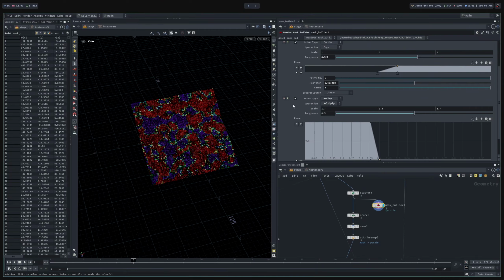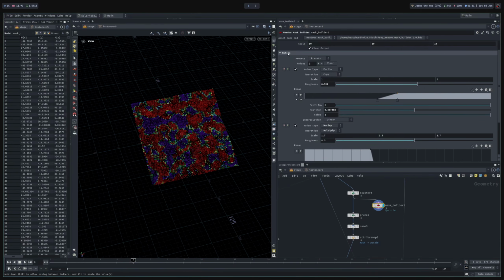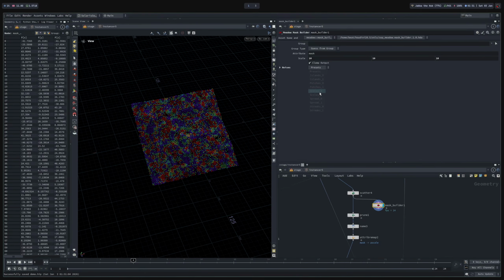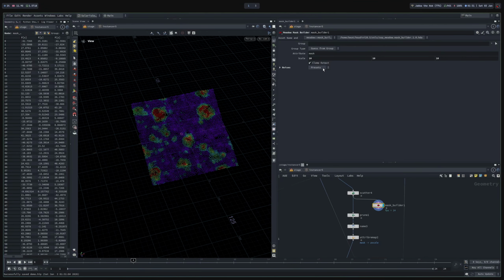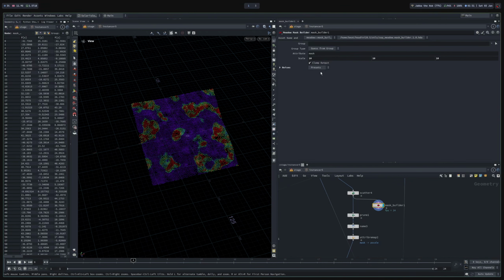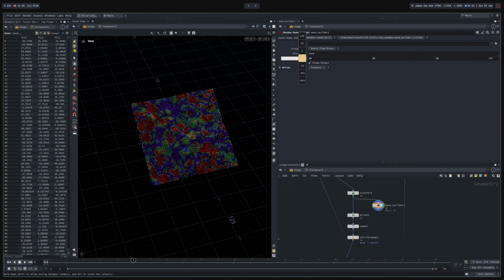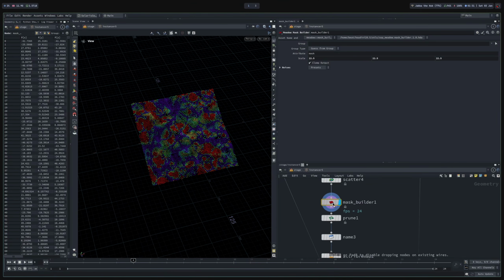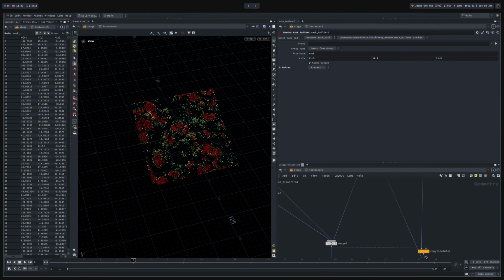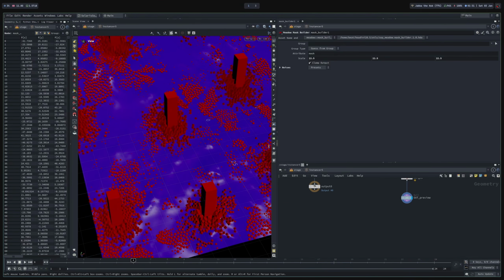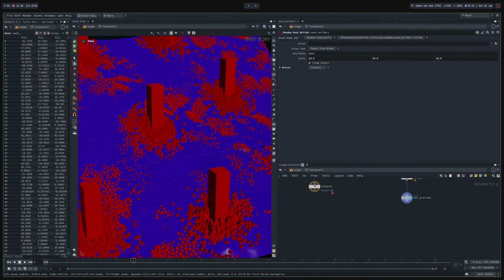Now, the beautiful thing about this node here is that we can just go through presets that I created to look at some of these setups. And this should allow us to really quickly build some setups for our scattering. In this case, I'm just going to use one of these scales setups to add some patches. Put this into our input here, and then we should have our little grass patches here. This is going to be the spheres.